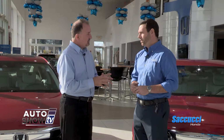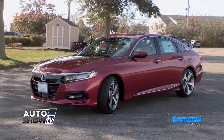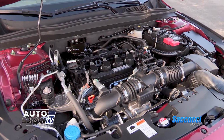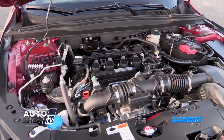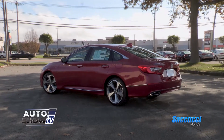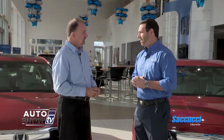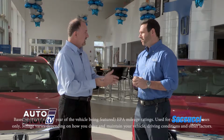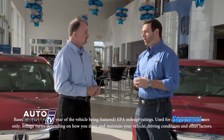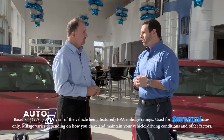We'll start with the engines because Honda's made a couple of changes here. Yeah, there's some major changes. What they've done differently for 2018 is they've had only a 1.5 liter turbo and a 2 liter turbo engine. This car has shed almost 200 pounds of overall weight, making it much lighter and a much faster ride. So it gets incredible horsepower and pickup. In addition, it gets great gas mileage on top of that. You're talking mid to upper 30s? Yeah, mid to upper 30s in the 1.5 liter, and in the 2 liter, it's just about 30, so it's not too much of a drop off between.